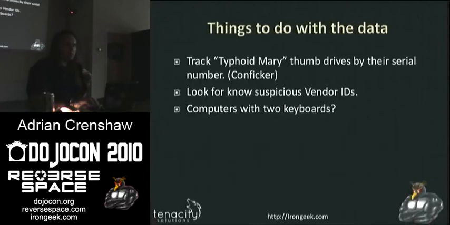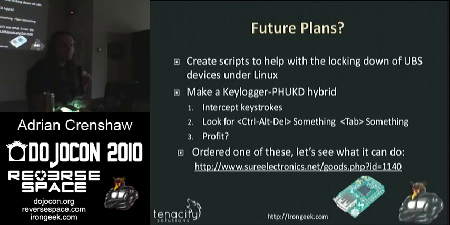You can also look up suspicious vendor IDs. Like I said, I set my vendor ID to 666, and I think the product ID to 1313. It lets you look for things like that. Various other oddities, like a Dell with an Apple keyboard plugged in, because a lot of these devices, for some reason, steal Apple's vendor IDs. I don't know why, but some of them do that. Like that little business card thing I was showing you earlier, you plug it in, it says it's an Apple keyboard. Go figure. Looking for computers with two keyboards might sometimes be helpful.